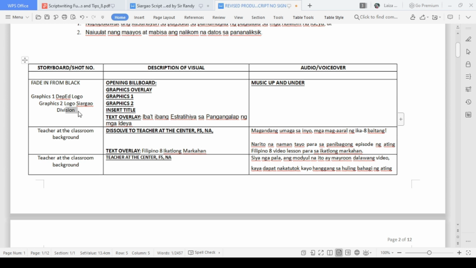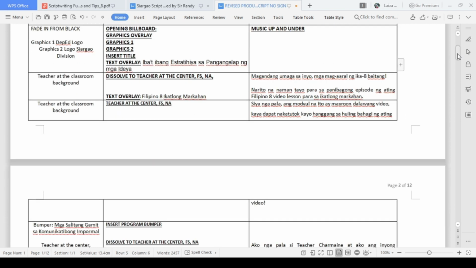So, hindi pwedeng sarilihin to ni scriptwriter at ni content editor, the production script. Dapat ang buong team, ang buong member ng team ay present when doing or crafting the production script.